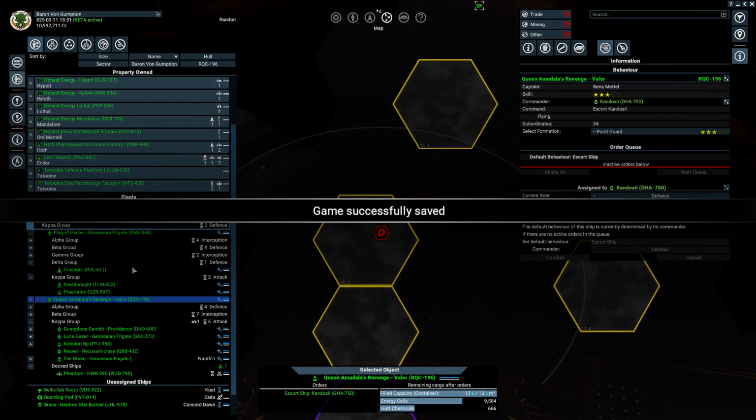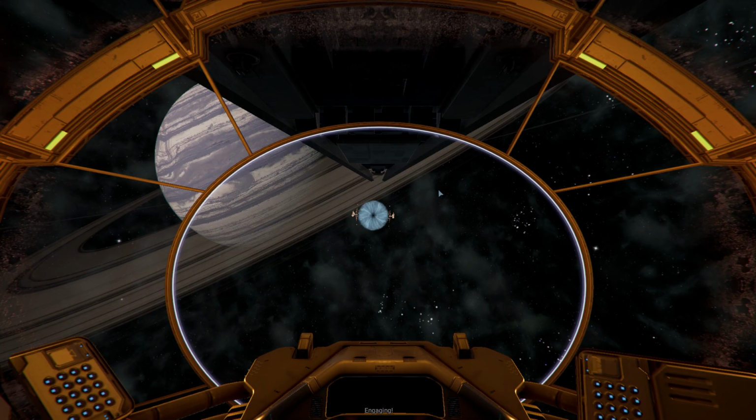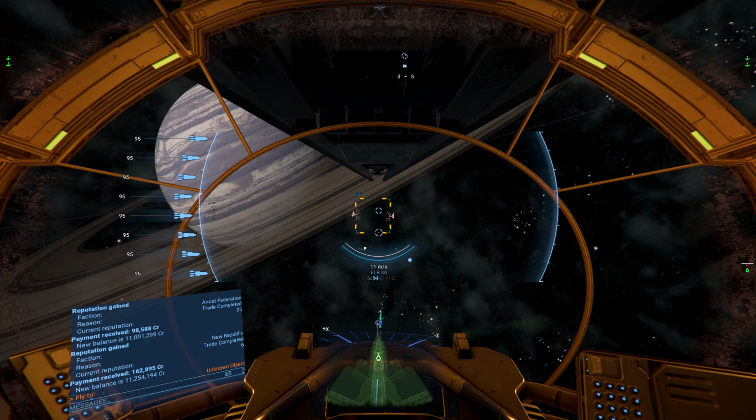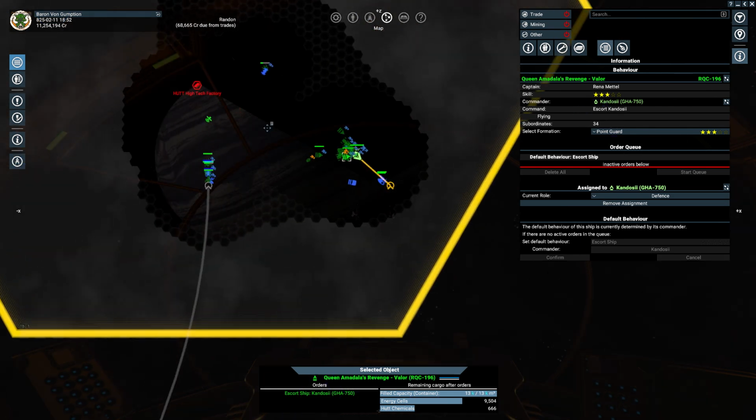Our fighters are the premium of fighters for the most part. We've got a lot of fangs, and we've got 7 large ships as well. One of those large ships being the flagship of Scourge's fleet, the Queen Amidala's Revenge. Oh, we're nearly fully healed. Lovely. That's a bonus.